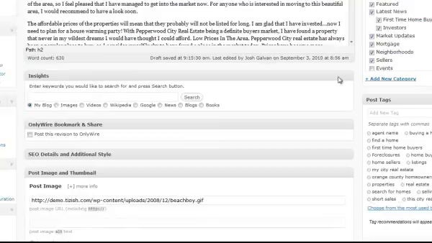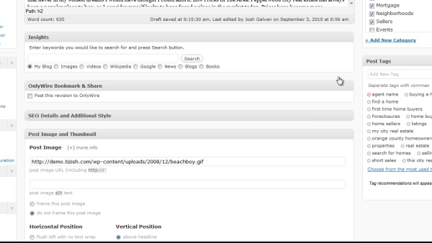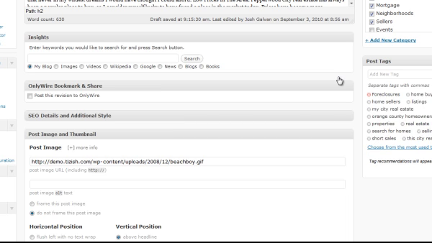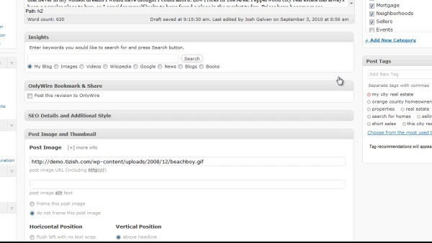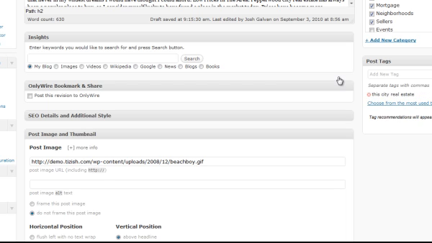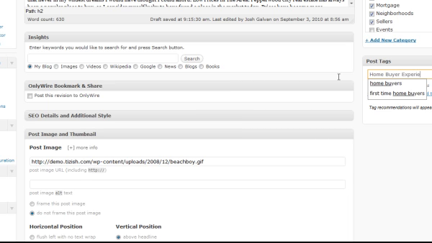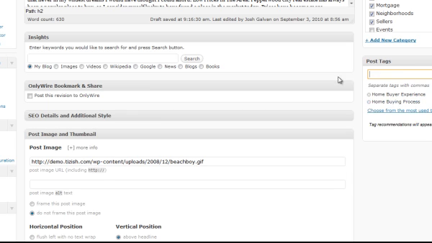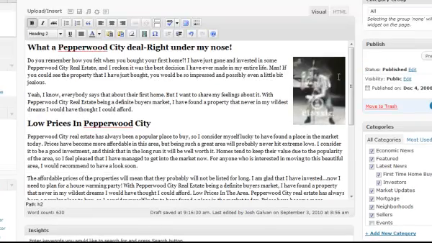So here we go. The next item is post tags. What we want to do is erase all the tags that aren't directly related to what this article is about. You need to have tags that are precise, tags that are exactly about the article itself. So if this was an article itself, what would be a tag? Home buyer experience. That's all this is about. So let's just add one tag, or maybe a second one, the home buying process. See, these two would relate to your first home feeling type of concept.